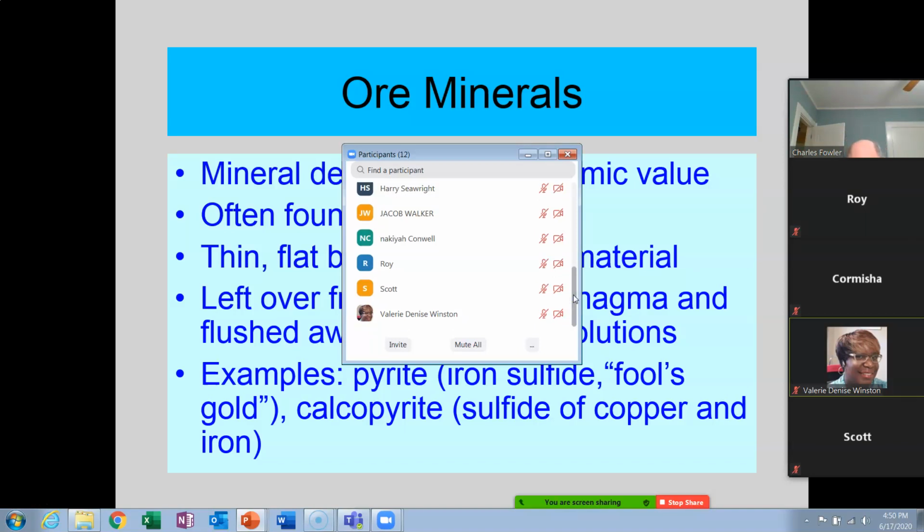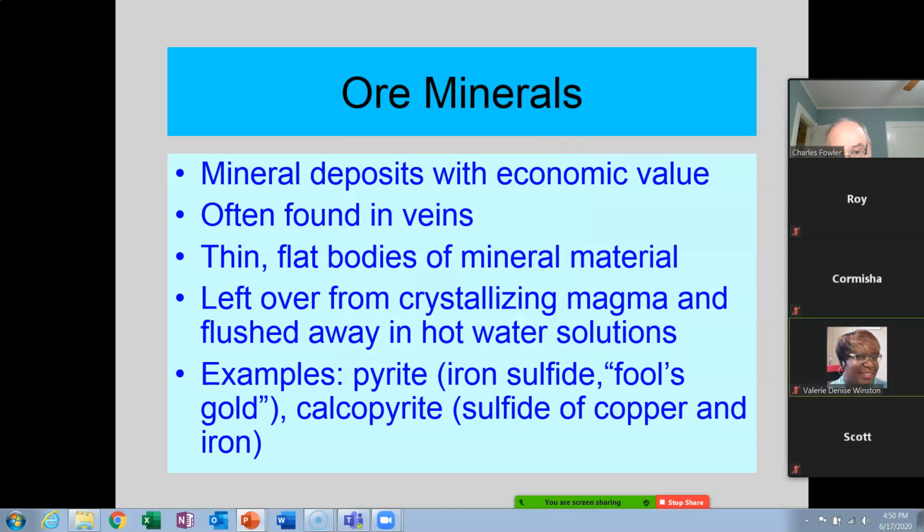Okay. That should be 11 students and me. 1, 2, 3, 4, 5, 6, 7, 8, 9, 10, 11. It looks like we may have lost Thomas. So if you see Thomas come back in, I'll get him for lab period 2. Now, it doesn't look like we're going to have a lab today, but we'll try to finish the chapter or at least make good progress on it, and then we'll get back. And so I can almost guarantee you we'll have the lab next time. All right, so let me close this out so we can get back to where we were.